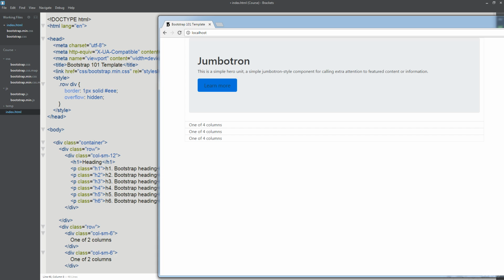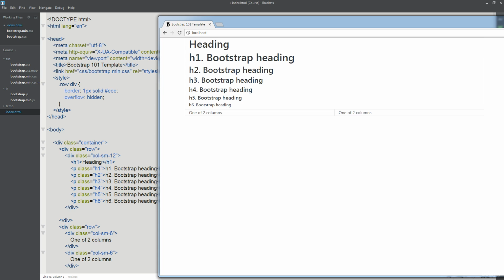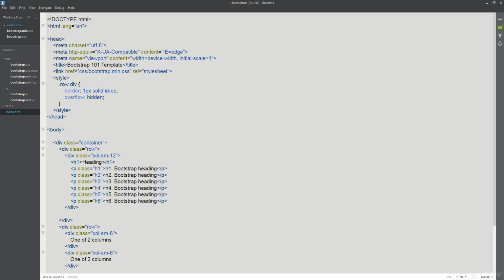Let's take a look and see how this represents on our web page, and we see that the H1 and the H1 class are the same thing, and Bootstrap nicely formats it and builds it all the way down. We also have different options here for display. Essentially with Bootstrap 4, they came out with some additional options for display, and display is where you can really get your content to stand out.